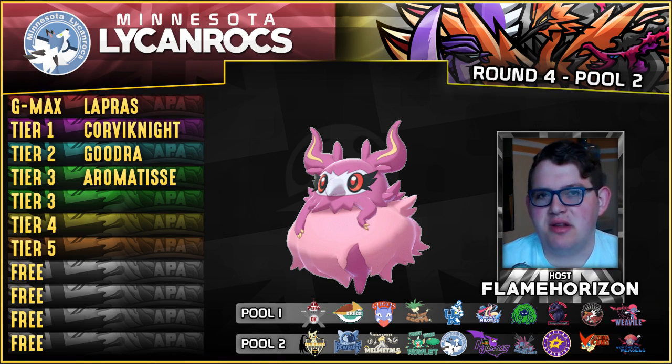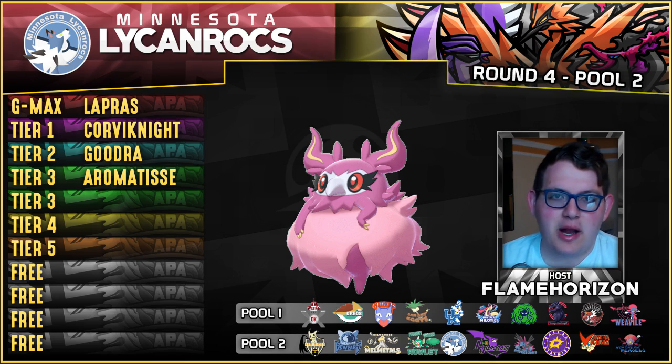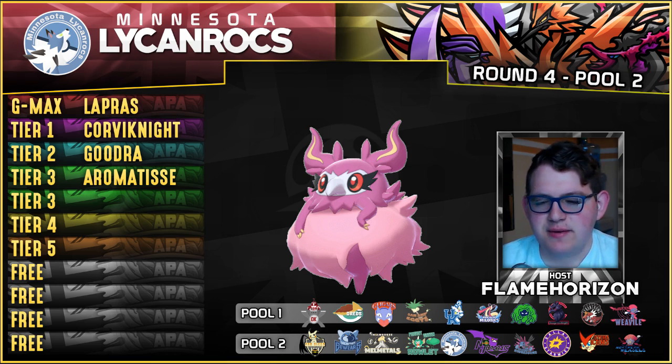I can pop a Choice Specs on this thing and just fire off Choice Specs Moonblasts, because Choice Specs Fairy type moves sometimes just can tear through teams. It's got really good coverage. I believe it gets Thunderbolt, Energy Ball, Psychic, Moonblast. It does get a couple other things that Spritzee doesn't, because it is evolved. But then also Wish Passing, Aromatherapy, or Heal Bell, which are the two it has.